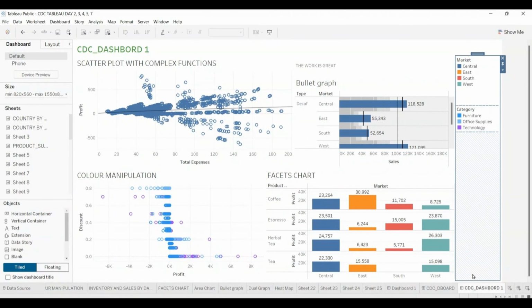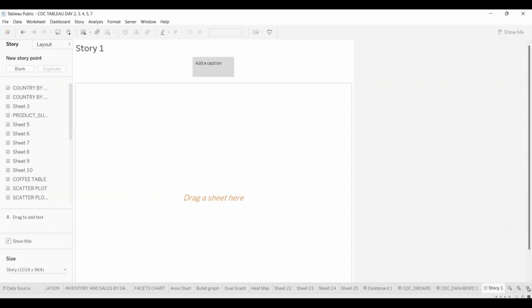Okay, so the next thing that you want to learn is the last one here, which is the story. Let me click on it. Now this is story. What is story all about? As I always say, my prof would say one thing: after you have said everything that you want to say, the question is, and then what? Or what then? So this is the story that answers the what of all that we have done.